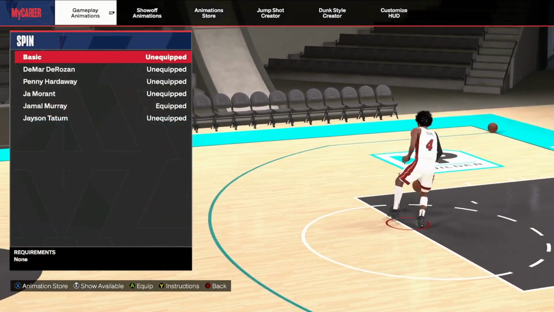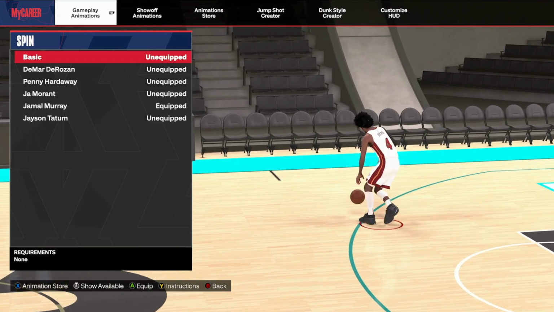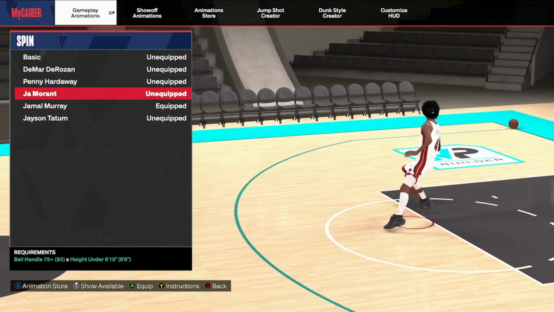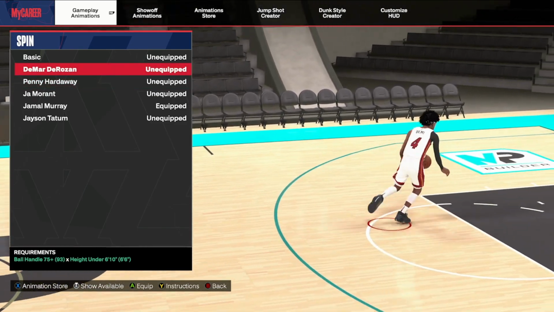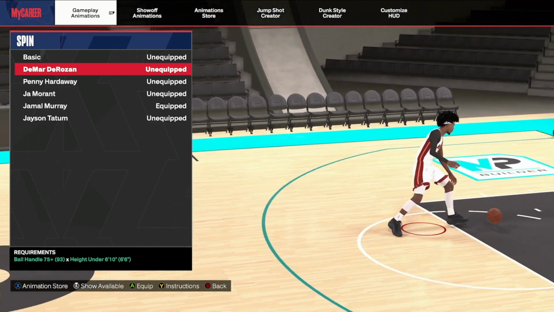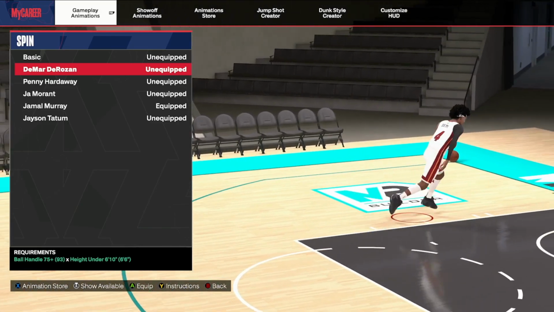Next is the spin. When it comes to the moving spin, the one I am using is Jamal Murray. Ja Morant is really good. Penny is decent, and DeMar DeRozan. Those are the ones I personally would recommend. Spin backs are not in this game this year, so yeah, it's just really kind of a preference thing, what you want to do it with.